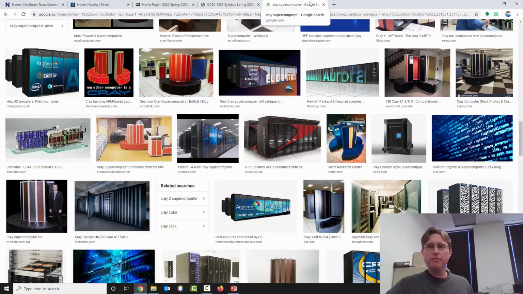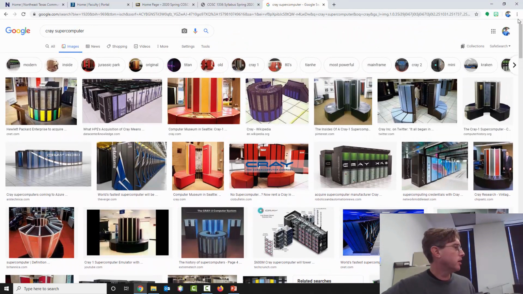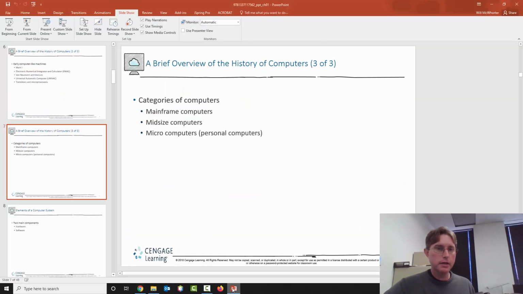And then, of course, we have embedded computers, right? So these days, you have computers in all kinds of devices, whether it be your smart TV or your car or whatever. There's all kinds of embedded computers running that we don't usually even think about. So, all right, let's move on.